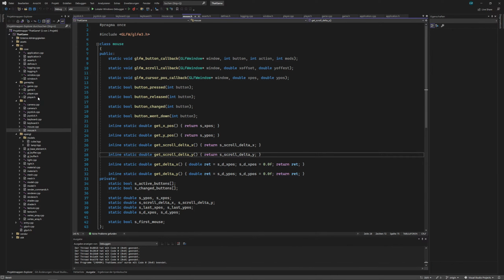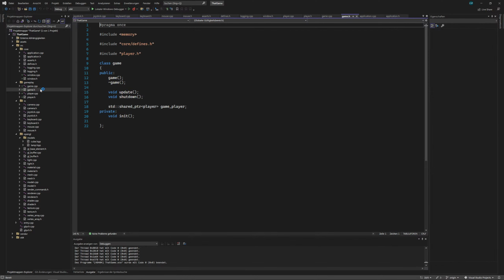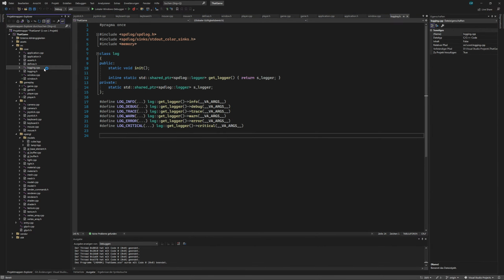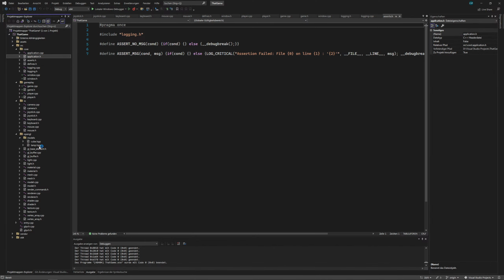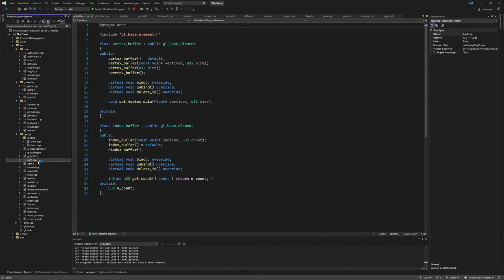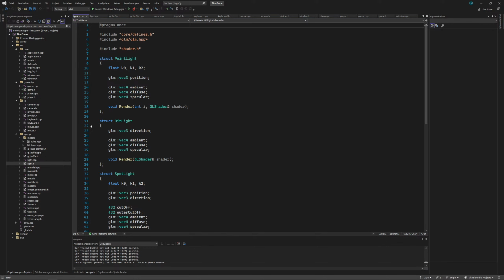Okay, yeah, that's all done. That's also done. That's all old code. Everything here is old, I would say. There are a lot of things that are new, for example point light. It's mostly very, very minor and weird fixes.